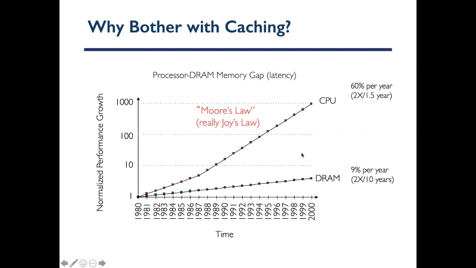Back then in the 1980s, if you needed memory, you would have to wait, let's say, 2-3 cycles, whatever. The difference wasn't that much to get your data. But now the cycles are so fast in CPU that you might actually have to wait for hundreds or thousands of cycles each time that you access your memory. So it's very, very expensive in terms of cycles now. And this performance gap has been growing ever since.